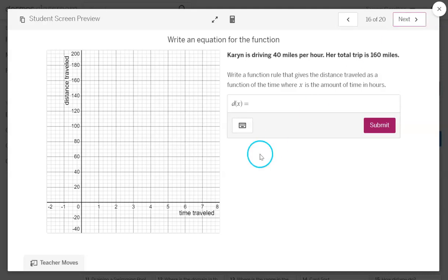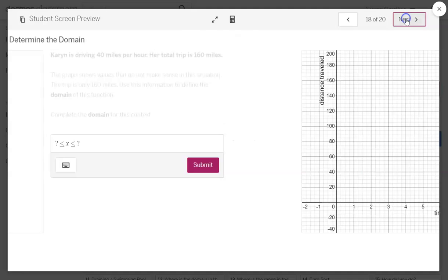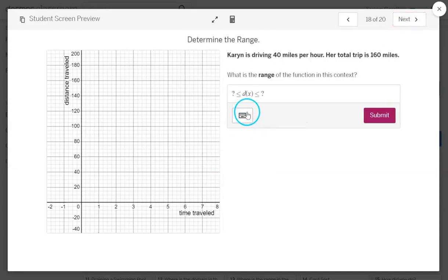Now this one, they're writing an equation for a function. I did put starters in these blanks. They do have a graphing calculator if they need it to help. This one, they're restricting the domain, so I've kind of started it for them. I will not always do this, by the way, so this is going to go away in future lessons, but I'm still giving them the format so they can get a hang of it. So they'll simply type in numbers for those 2 question marks. And then we did the same thing for the range. So unlike the last time we did this, I think I used a Y. I changed it to D of X for distance traveled. And that's the name of our function.